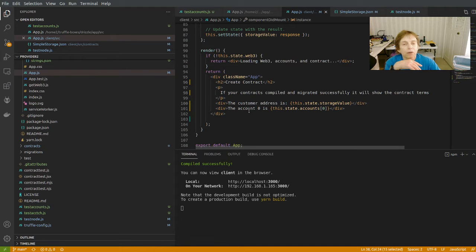But the whole concept is, if we have the contract deployed, it has the creator and it has the customer. Then what you can do is look at the state, what's happened already, the creator and the customer, and if someone goes to the page and you look at their MetaMask address and they're the customer, it should show them their next step.